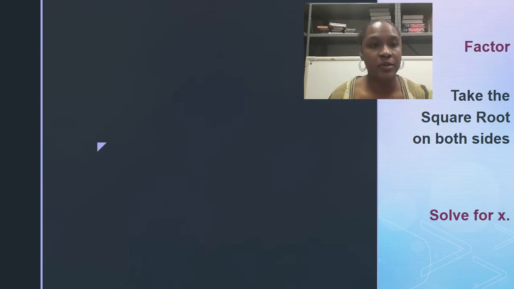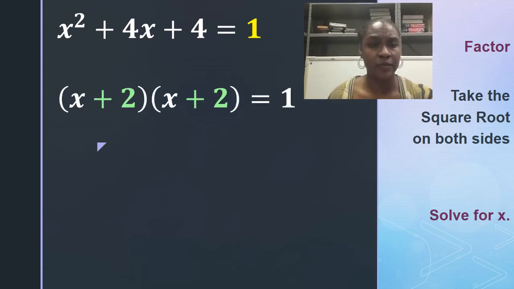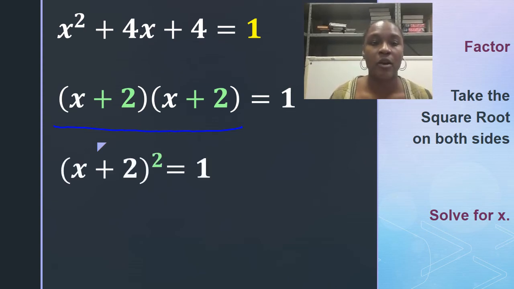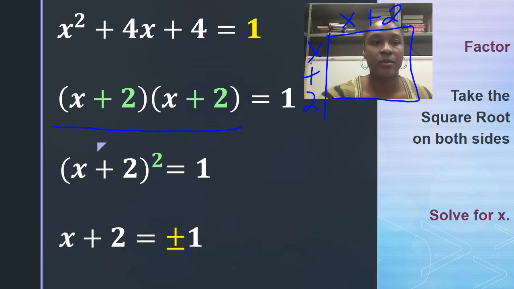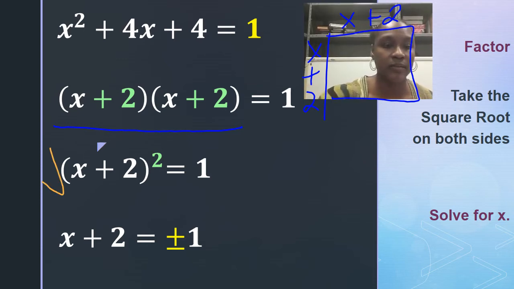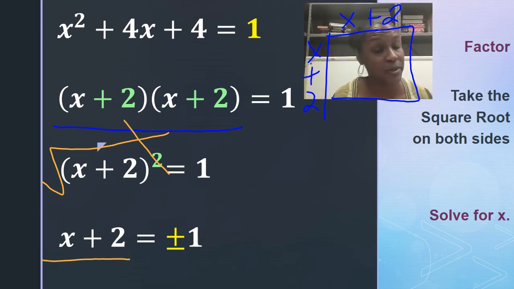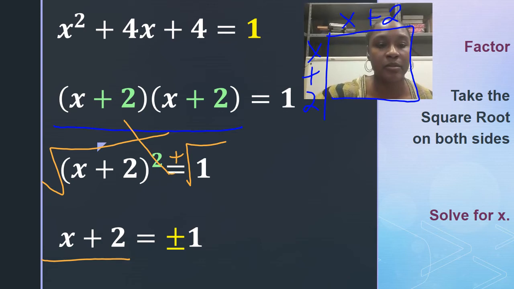Next we want to keep going. We're going to factor. Normally we can think about it as 2 binomials, but because we know we're completing the square, in the future we're not even going to write those 2 separately. We're going to write them together with the squared power because it is a perfect square: x plus 2 times x plus 2. Those are our factors that go into the binomial squared. To solve for x, we will take the square root of both sides. When I take the square root of the left, it cancels out the square power. That's why all I have here is x plus 2. When I take the square root on the right, I must put plus or minus in front of it. The square root of 1 is 1, so we have the plus or minus 1 there.